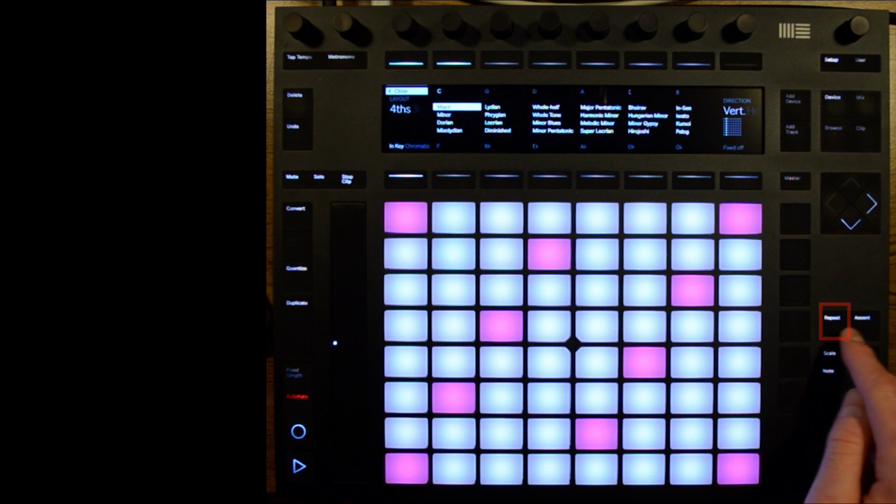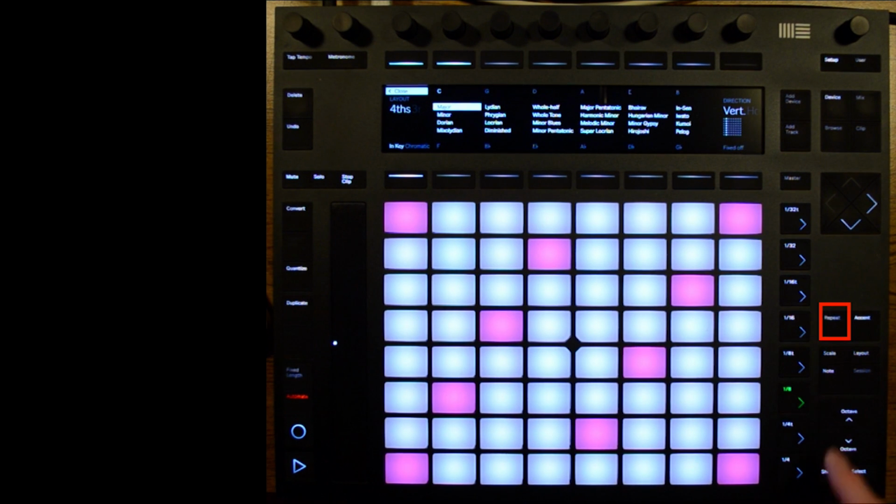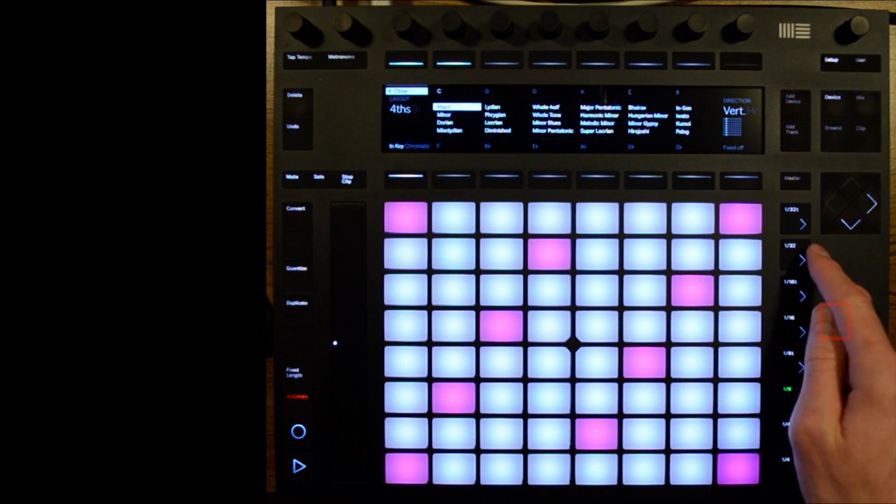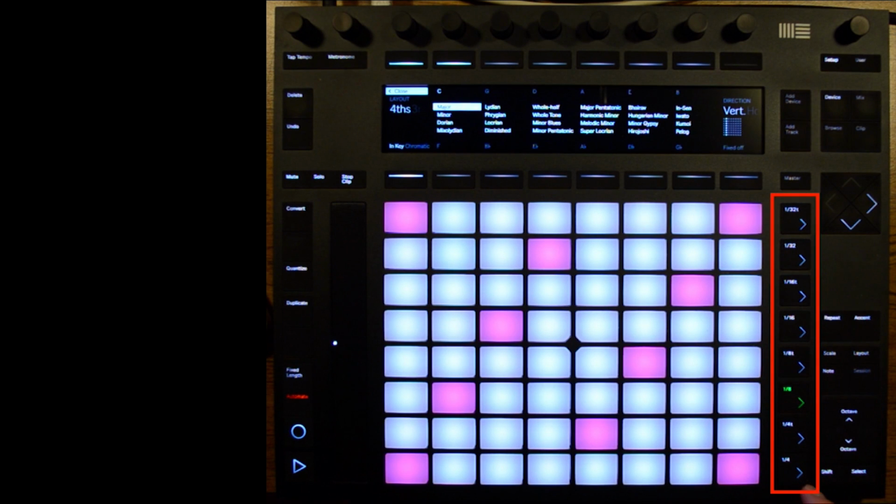We also have a repeat button, which I'll press now. And you'll notice when I press repeat, the resolution buttons start to light up. So right now that it's set to 8th note, it's playing back my note, repeating at 8th notes. I can change it, say, to quarter notes, or something faster like 16th, 32nd.